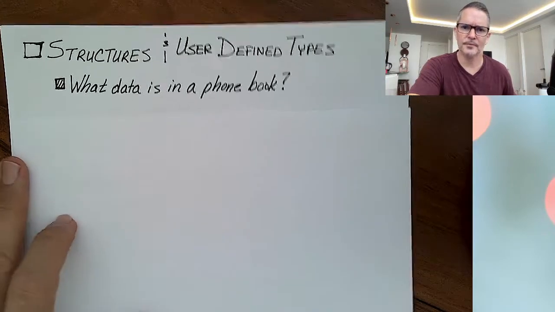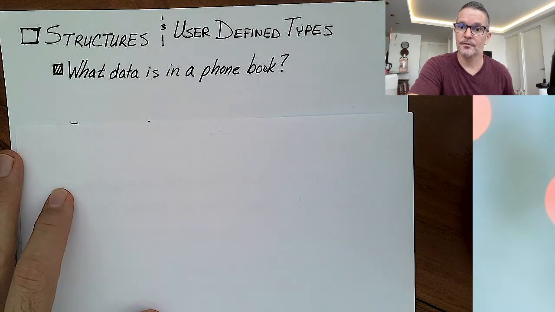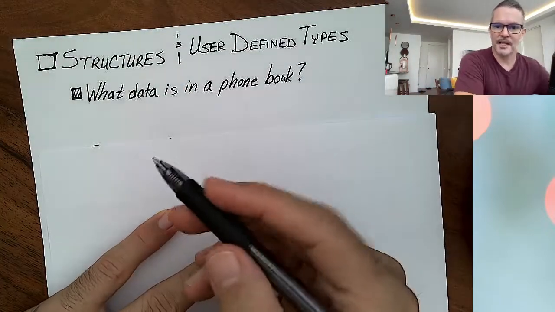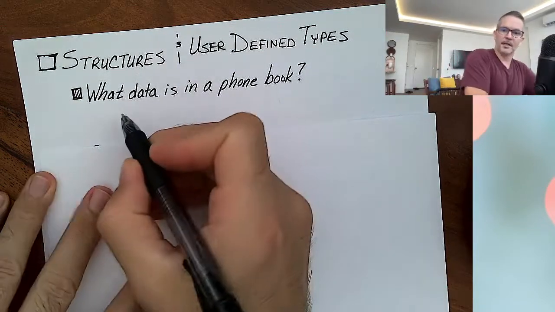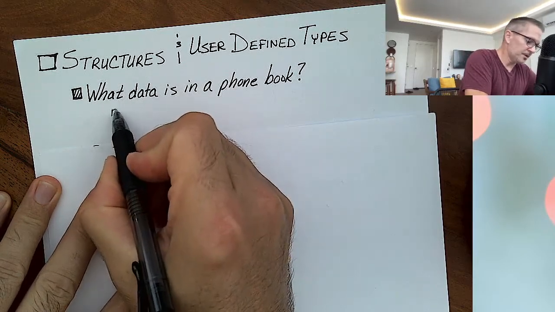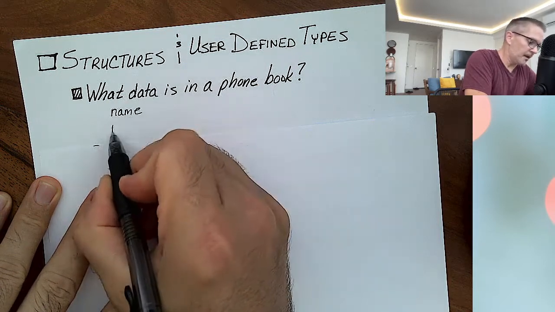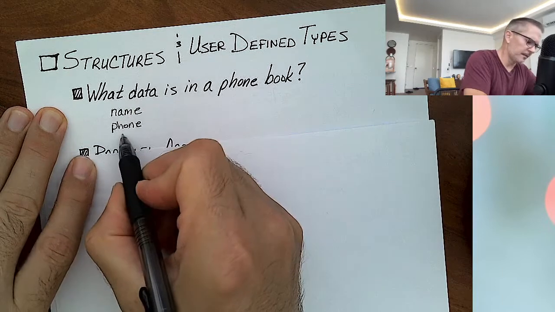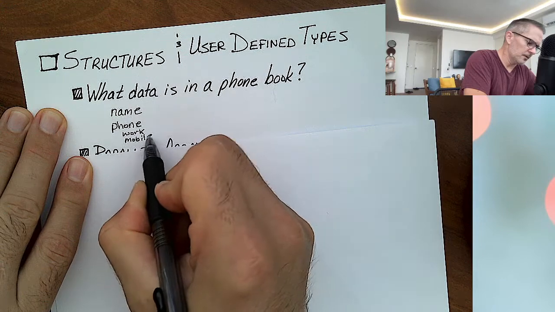Well, let's think of an example. We've done a challenge program where we created a simple phone book. And I want to think with you for a minute, what are some of the types of data that we normally would see in a phone book? Well, typically, as we saw in our first example program, usually the entry will have a name for the person. That's pretty obvious. We've already programmed that. There'll be a phone number, but sometimes, as you know, there might be 3 different phone numbers, like one for work, one for mobile, maybe one for home.